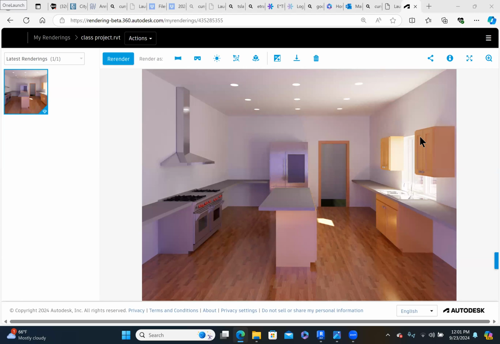All right, so here's the rendering. Got that message at the beginning that said it couldn't find the material. Well, the material it couldn't find was that green, so it just rendered the countertops as gray. We'll worry about fixing that later, but you can see I put the lights in to put some illumination in here. Plus we have the window and the openings. So to save that, just right click and say Save Image.